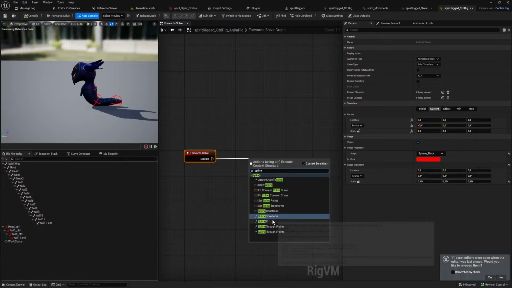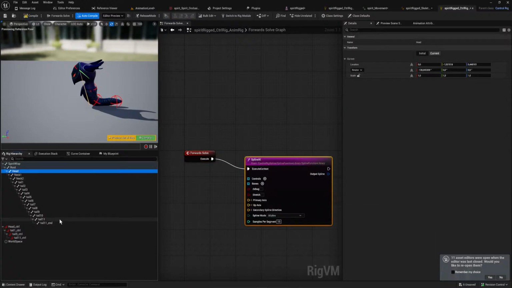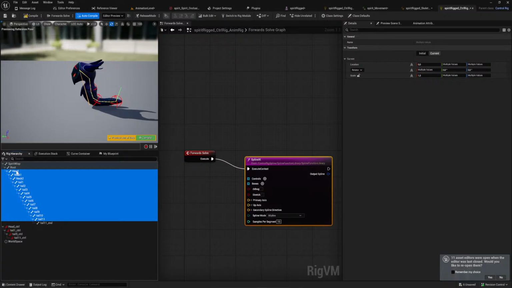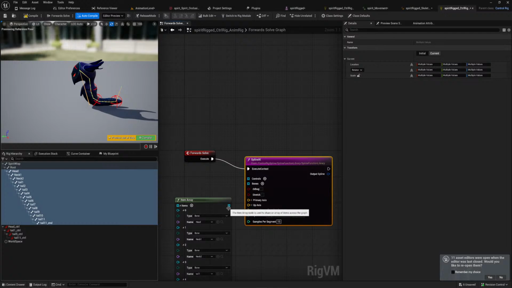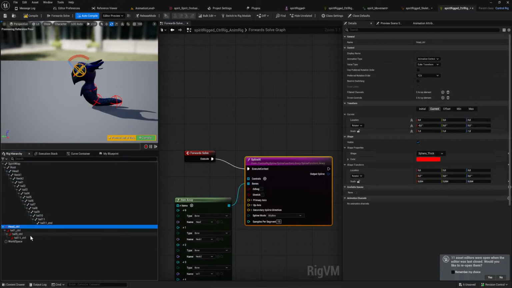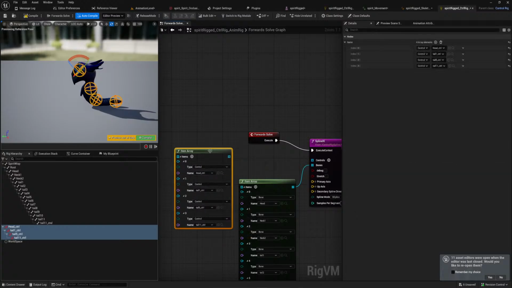So then we use the Spline IK node. And all we need to do is just take all these bones. Guess might as well take this as well, who cares. As an item array, it's going to be the bones. Then take these controls.